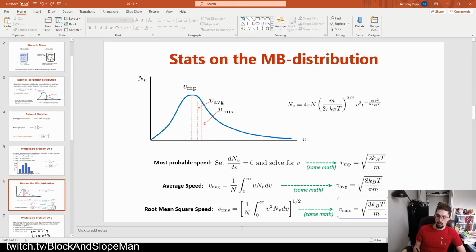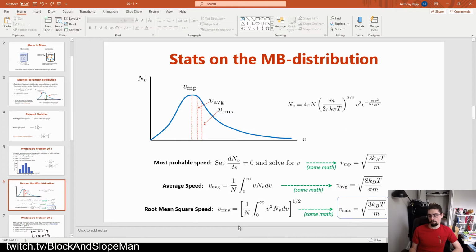And the last one, again, we do the exact same thing, but with root mean squared, and when we do that, we get this equation over here, and this is by far the most important one that we're going to talk about, right? This is the one that we really need to latch on to. These other two, not as important, if I'm being honest. The RMS is really the star of the show this time around.